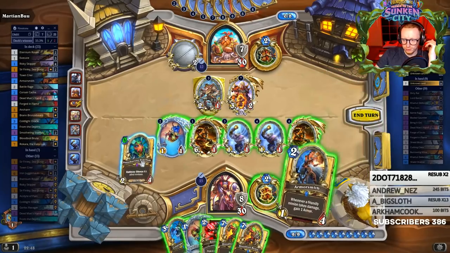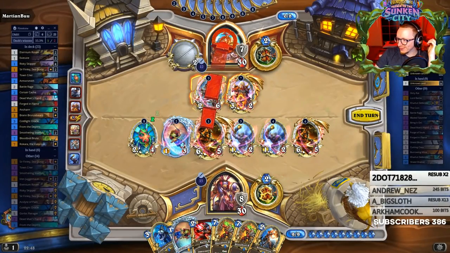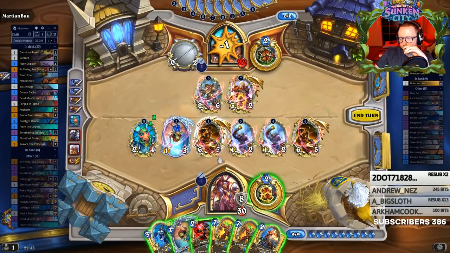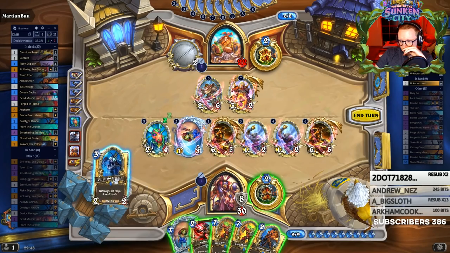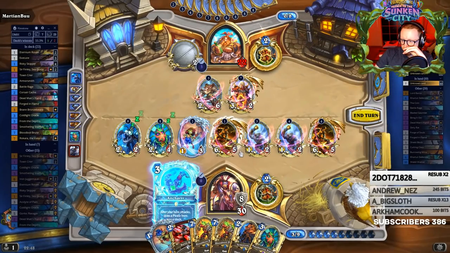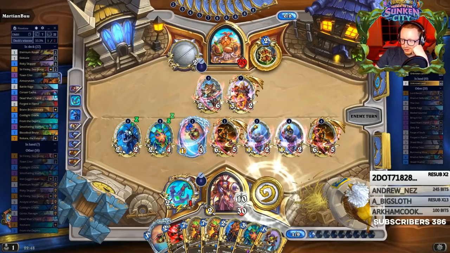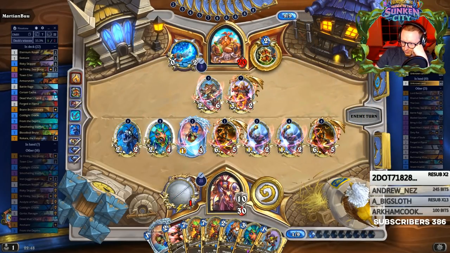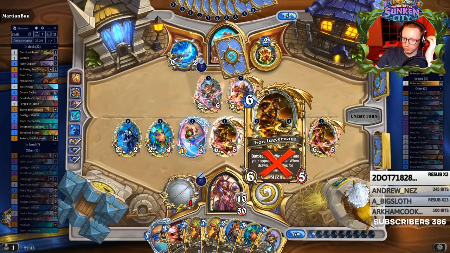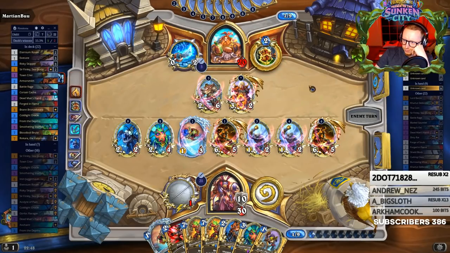Oh, look at this. You ready for this? Watch this. No! That's brilliant, isn't it? Oh, that's good shit. My minions are back to a juicy 6-5-6-5. I do like this deck actually. It could be quite good with the right setup. Obviously you wouldn't run Iron Juggernaut, but it looks like it could have a decent run of things.